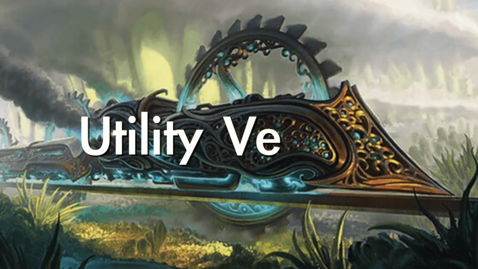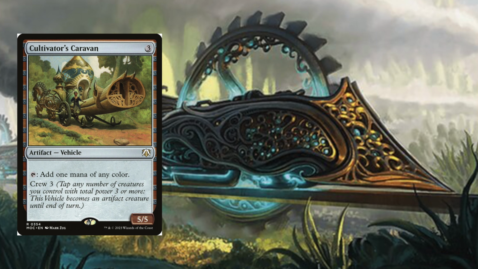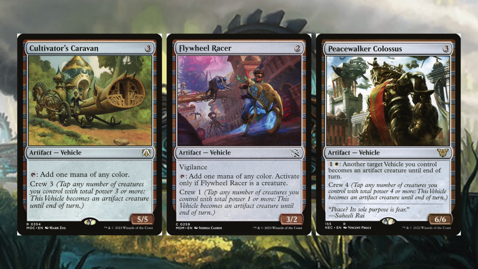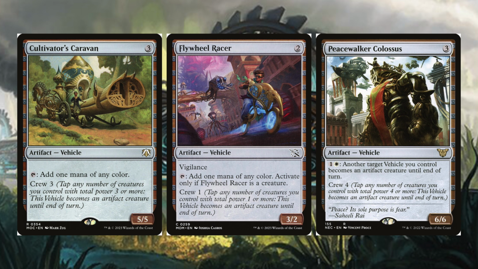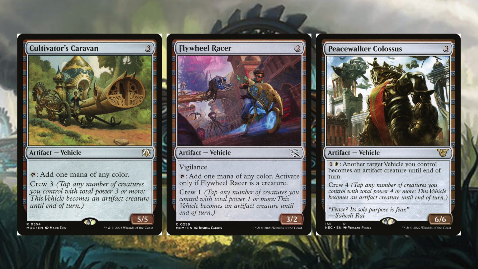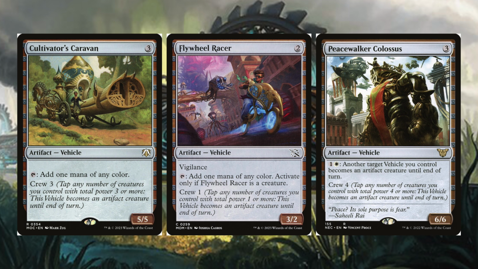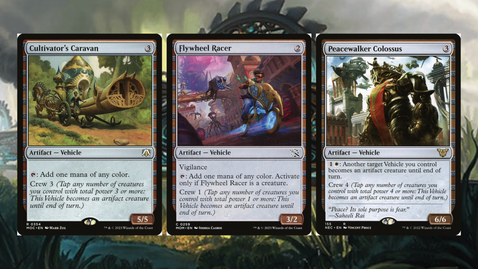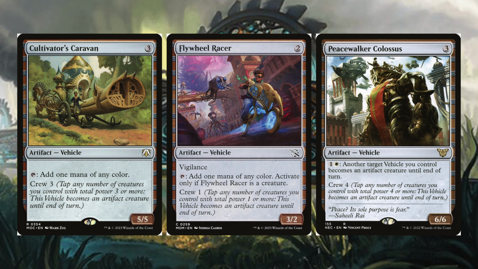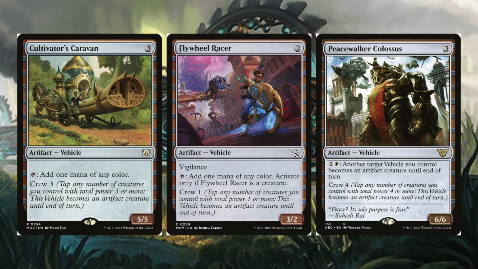Some other really useful cards that we're going to be focusing around in this deck are Cultivator's Caravan, Flywheel Racer, and Peace Walker Colossus. Cultivator's Caravan and Flywheel Racer are very similar, and we're having them because they generate mana, meaning we can tap our creatures, including Rip, in order to get additional mana out of them. And then Peace Walker Colossus lets us crew our vehicles for only 1 in white. This is a great way that we can cheaply crew with the mana we have because we are going to be generating a lot of mana in this deck.